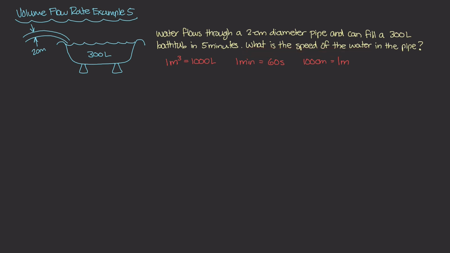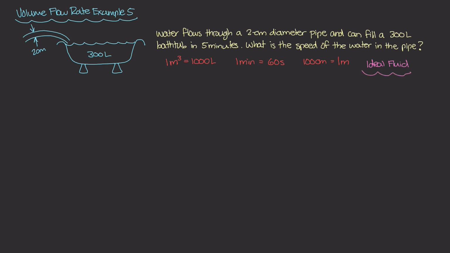So I'm going to treat the water in this system as an ideal fluid. And if you don't know what an ideal fluid is, I would highly recommend watching some of the earlier videos in this playlist where I talk about the ideal fluid model and how we can use this model to come up with the equation of continuity and flow rate. But in summary, an ideal fluid is essentially a simplified model that makes 3 assumptions. One is that the fluid is incompressible. Secondly, that the fluid is non-viscous. And finally, that the flow is steady, or a laminar flow. So that's what an ideal fluid is.